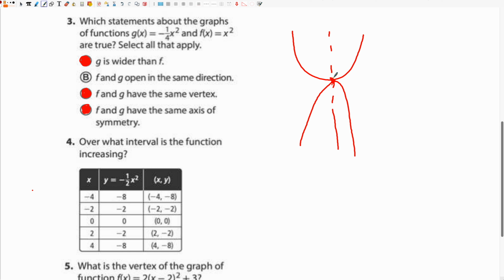These 2 points are the key. So you can have a vertex that goes like this, and they still have the same vertex. He's talking about a sideways one having the same. We don't do sideways ones. That's not a function. We'll talk about those things later in other math classes, but that's not what we're doing right now, because right now we're specifically talking about functions. And that's not a function. Okay. All right.